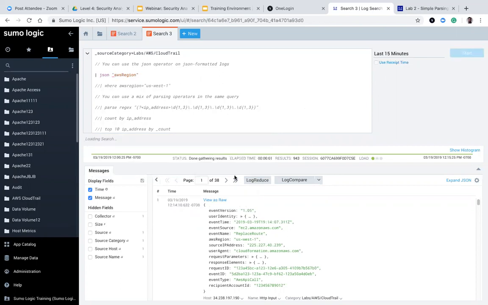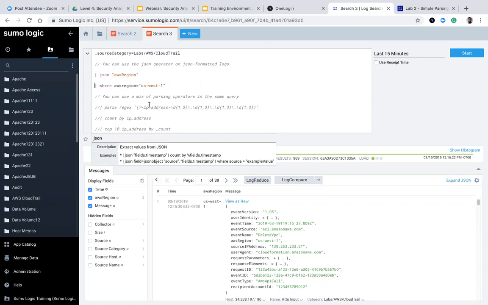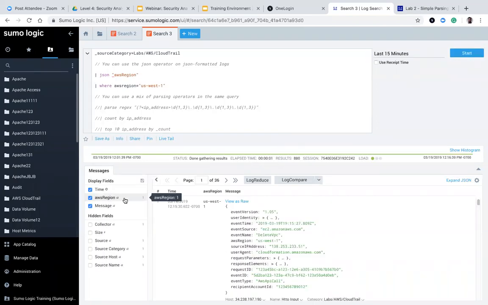So now when I run this, I should have a field for AWS region and values associated with that region. Now, we still need to tell the system to only look at those US West regions, and so that's what we're doing on this line. We're saying, show us only where the AWS region equals US West 1. So now when I run this, I will only have US West 1. There's only one region showing up as data. So that's good, I got the US West portion going.